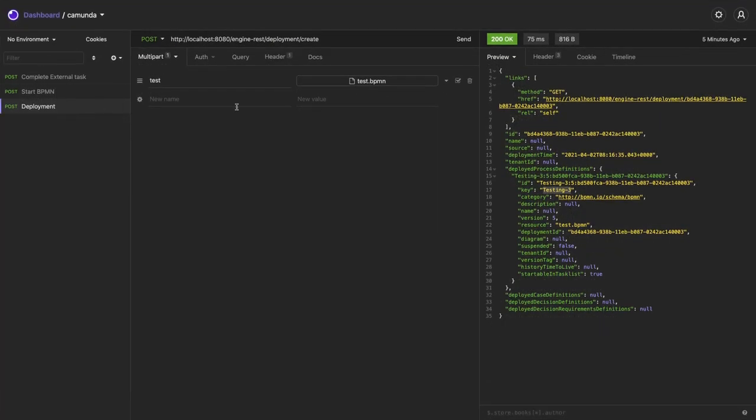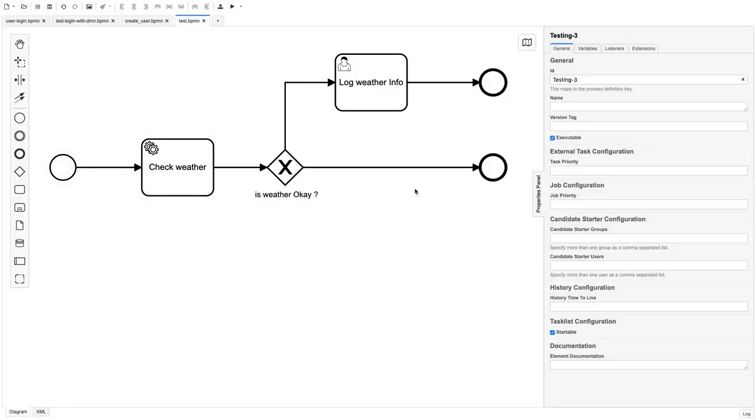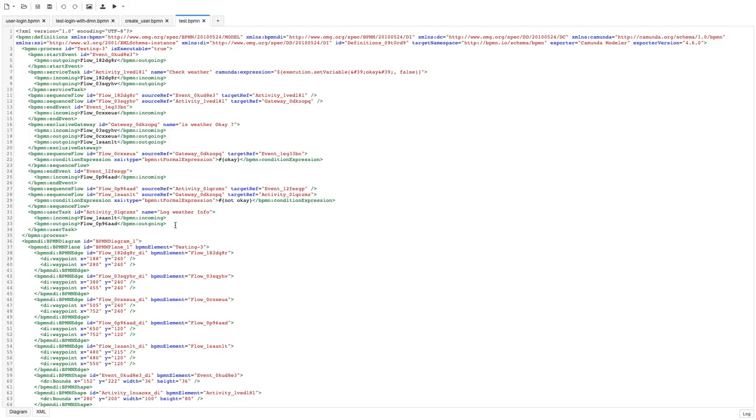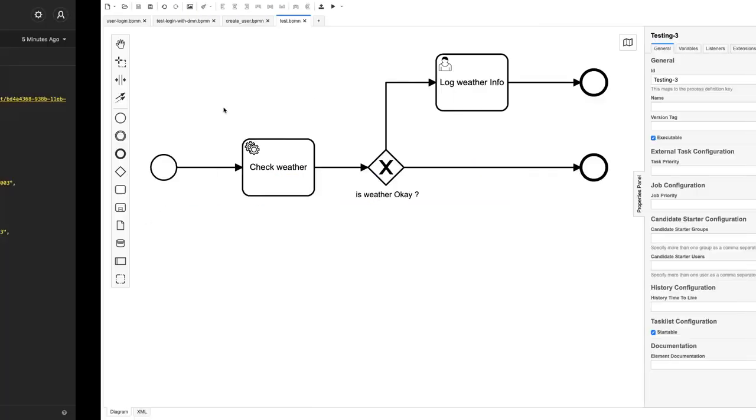So if you already have a BPMN, then what you can do is you can just go and hit this particular API, engine REST deployment create. You might have already seen this API. Here you can see the engine REST. This is also another endpoint. What you do is you are providing a deployment name and it is indirectly submitting this XML file, because every BPMN is nothing but this wide XML file, right? So this is submitting this XML file to our workflow engine.